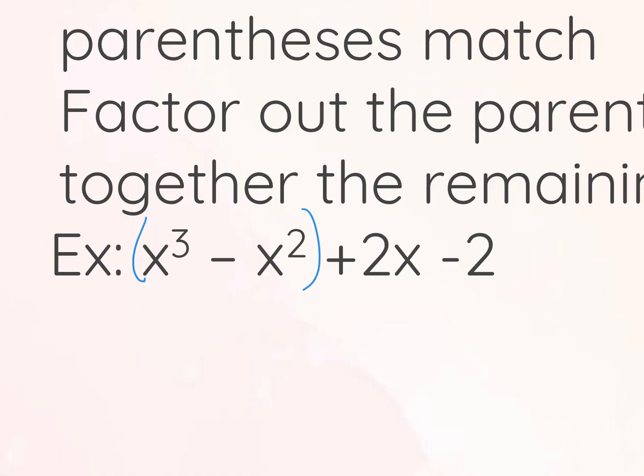So I'm going to group the first 2, and I'm going to group the second 2. Notice, guys, right here, that I kept that sign with that 3rd term. Very important, because if it's a minus, that minus sign needs to stick there. But you group the first 2 and the second 2. And now all we're going to do is take the GCF of each group. If I look at this first group right here, my first parenthesis, what do they have in common?